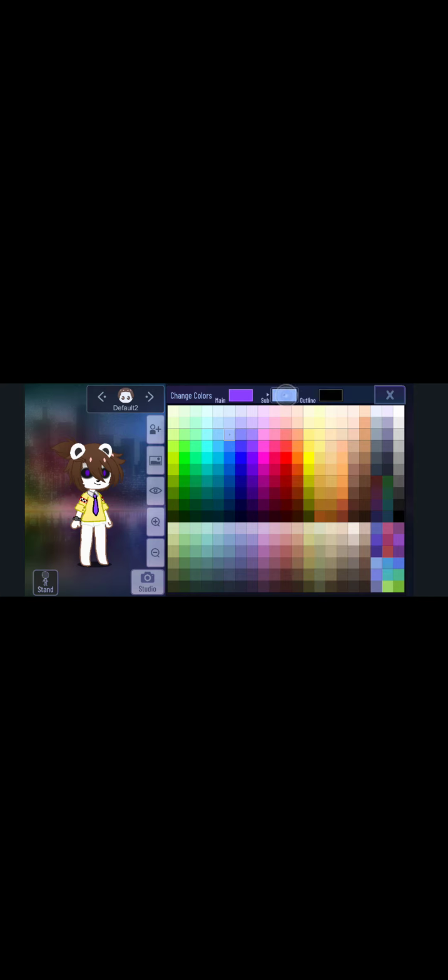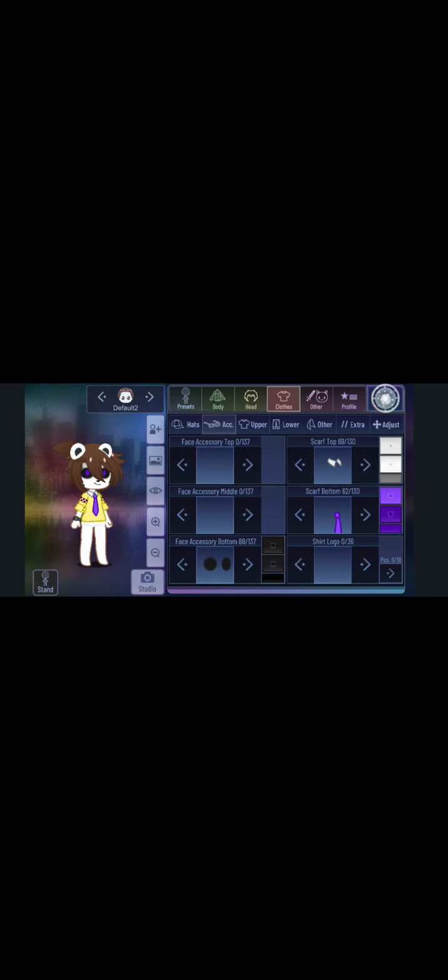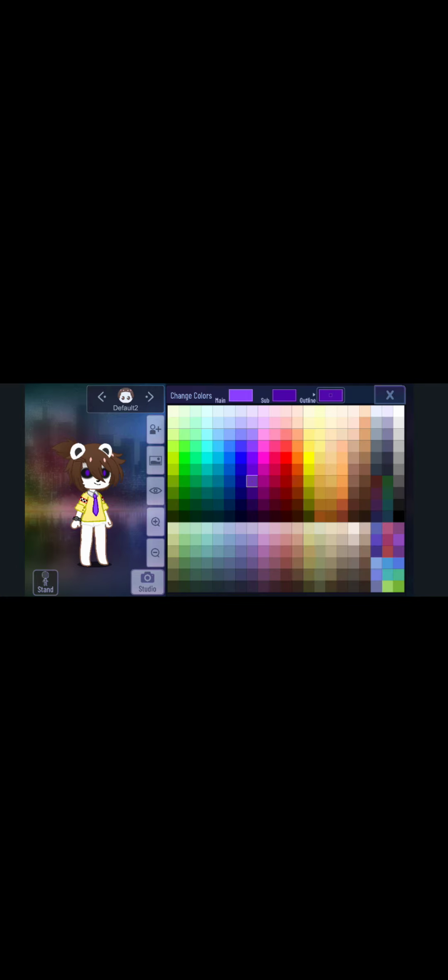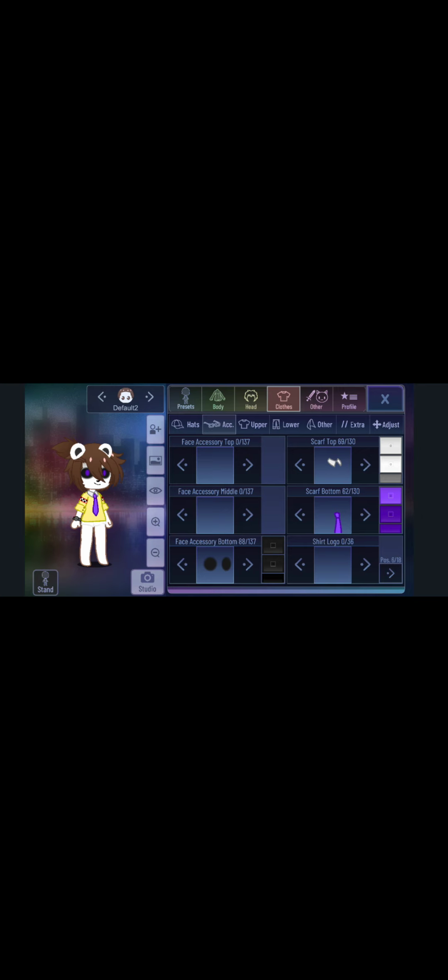I'll do purple. And adds outline. I don't know why I just make the outline so bright. It's just my style. Anyway. Okay, so now that we have your tie, or if you didn't add a tie, whatever, but I'm warning you, looks kind of weird. So now that you're going to do that, you're going to go to accessories, go to shirt logo. This is really optional.